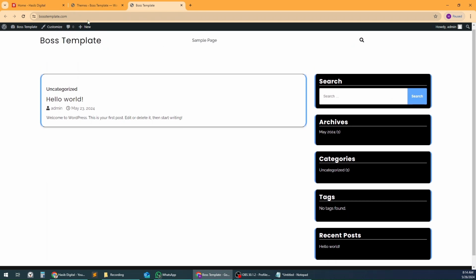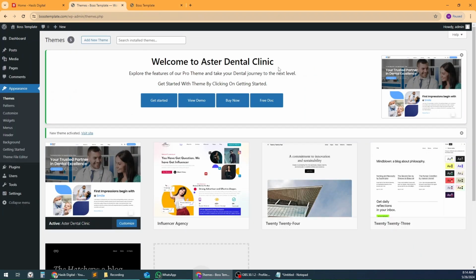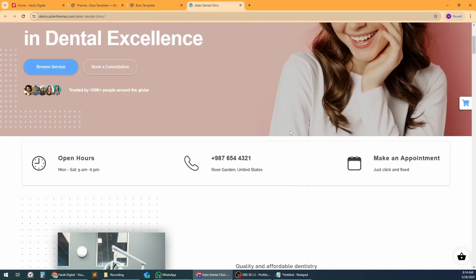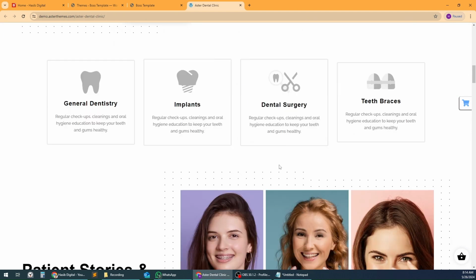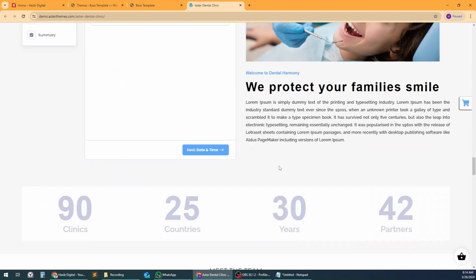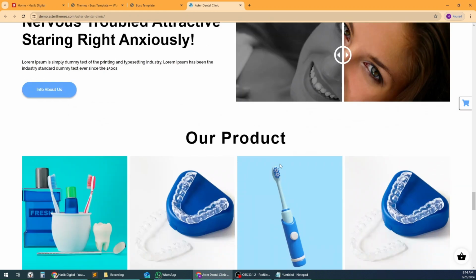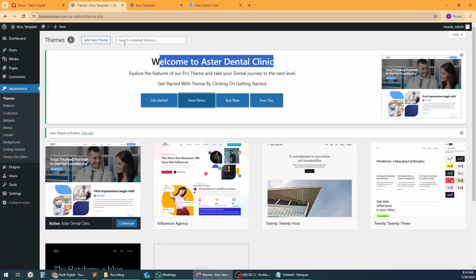Okay, maybe I need to install dummy content. View demo. This is the demo version. You can make this kind of website using this theme. There should be an option to install demo content.